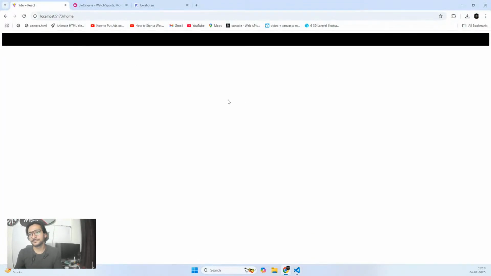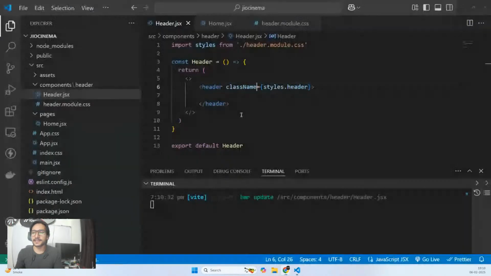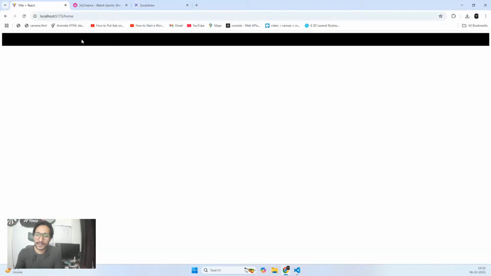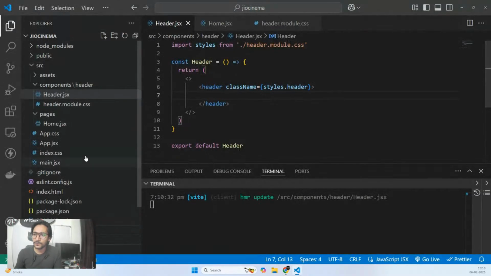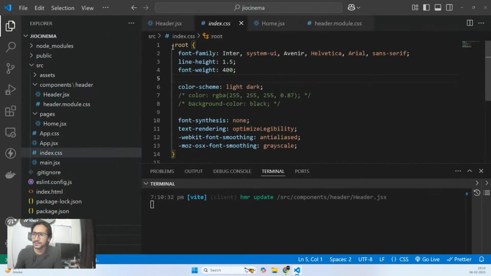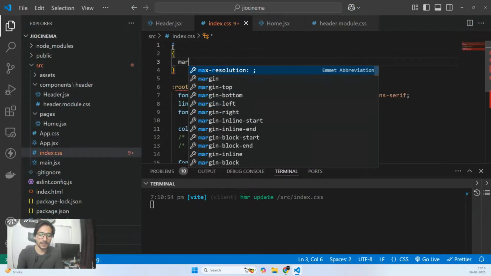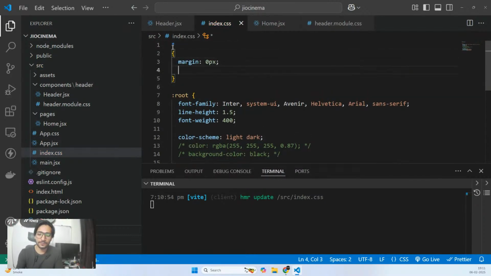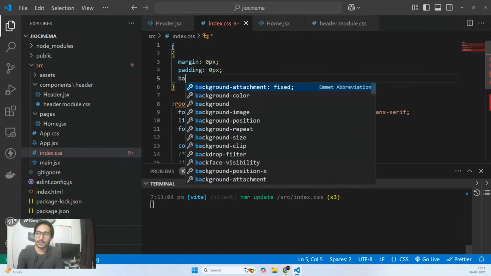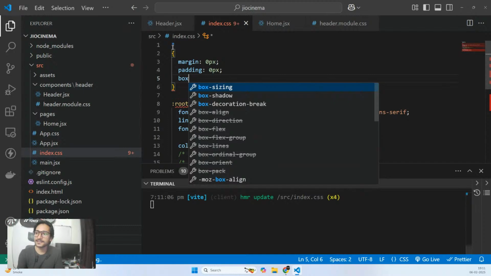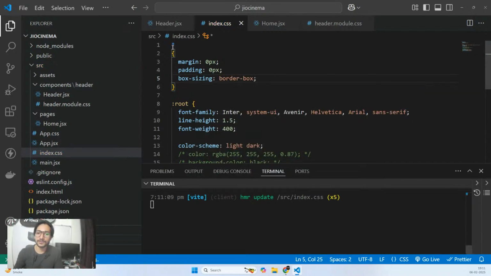className. My bad. Okay, and also guys, yes, I forgot. Import was working. Here I gave style instead of className. That was my mistake. Sorry. Cool. And also guys, you can see on top here we are getting some extra margin. We don't need that. So for that, we'll go in index.css and write for everything: margin by default should be 0, padding by default should be 0, and box-sizing should be border-box.